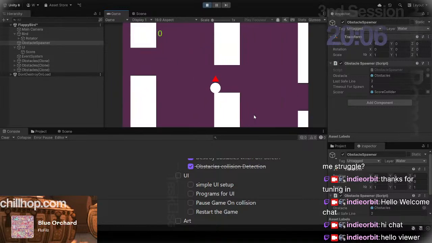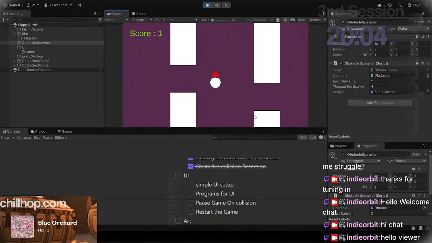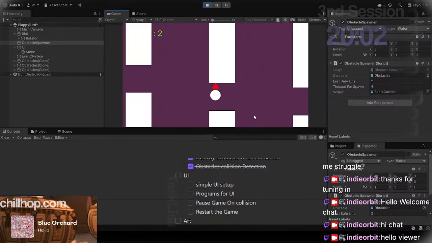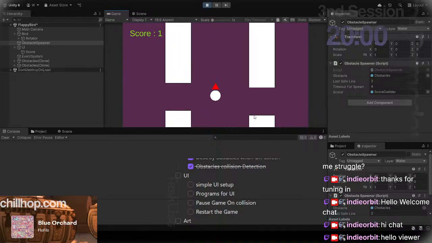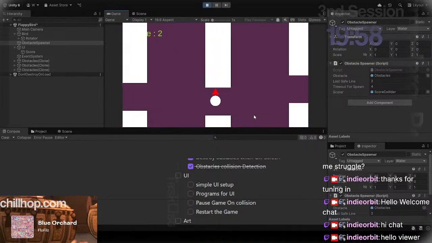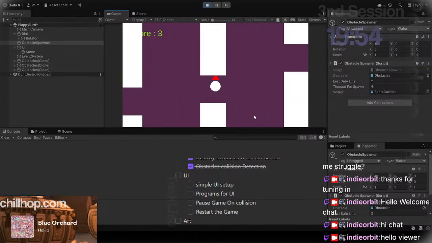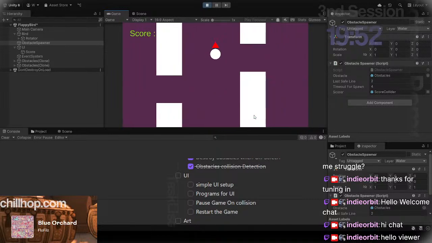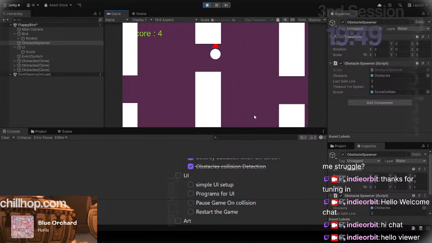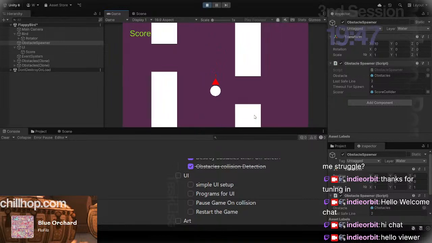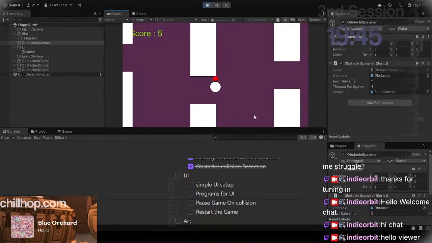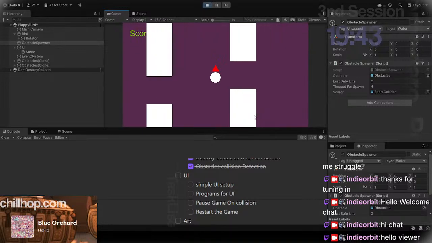It doesn't increment now. Does it? Okay. Oh. So whenever we touch it, it goes away. Need to be careful. Let's see how max I can go. Boom. 5, 6.